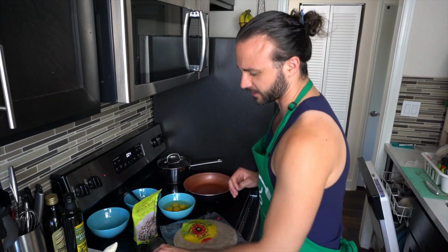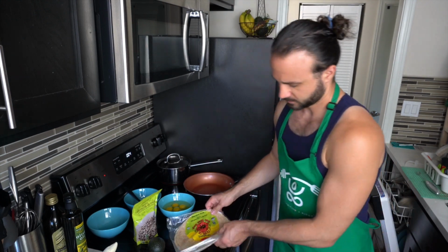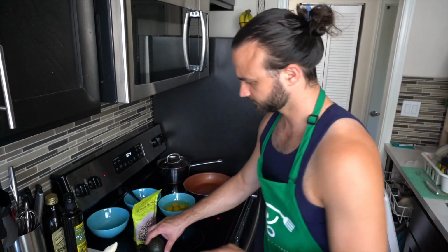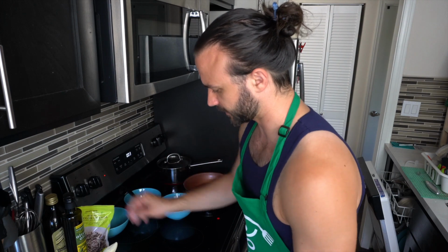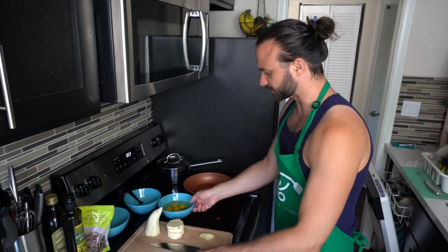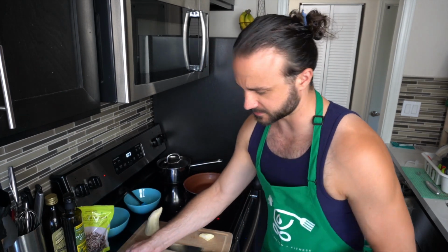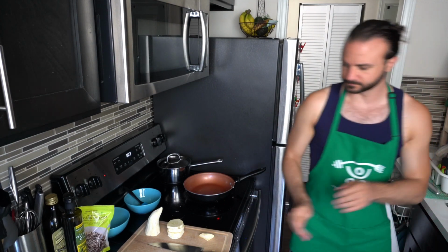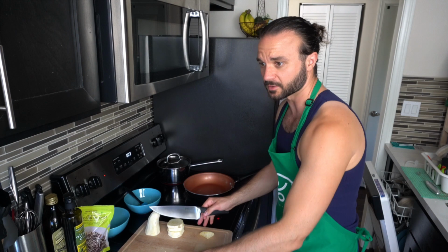All right, so I chopped it up. I could show you a little bit of how to chop these up. All right, so be careful with this. Sweet potatoes are very, very dense. Gotta be careful, team. It's all about being careful.